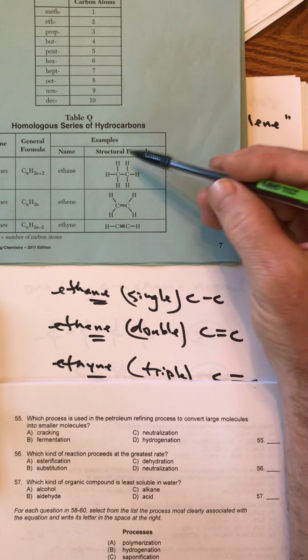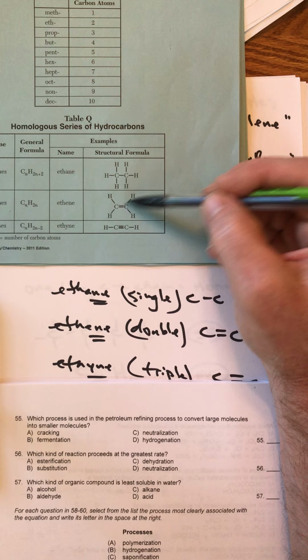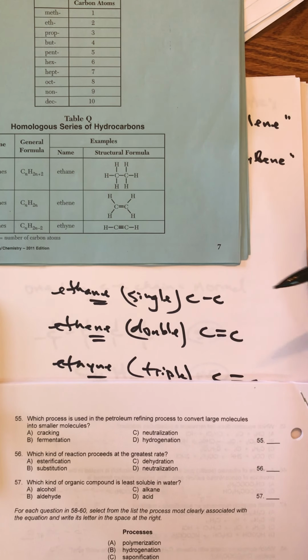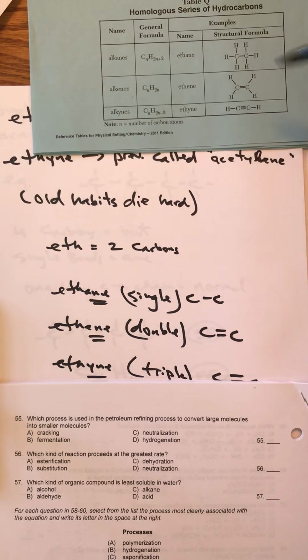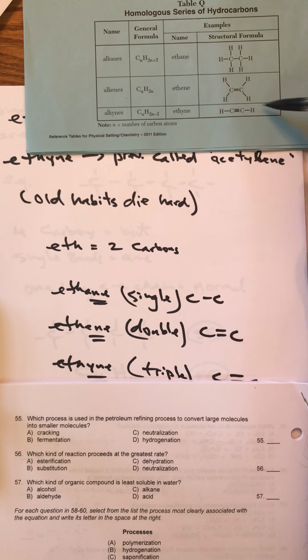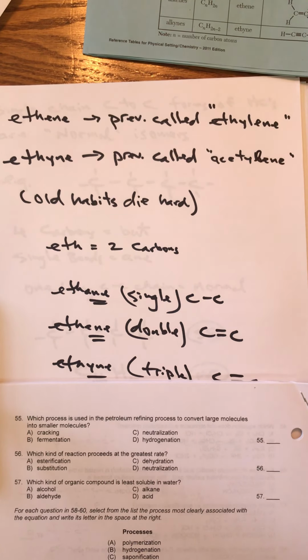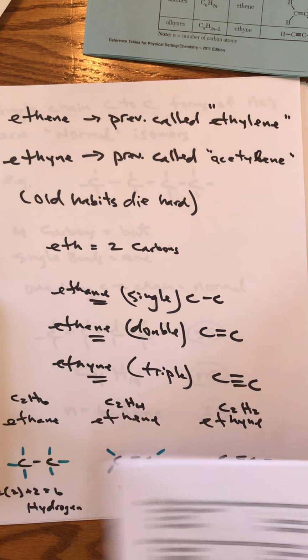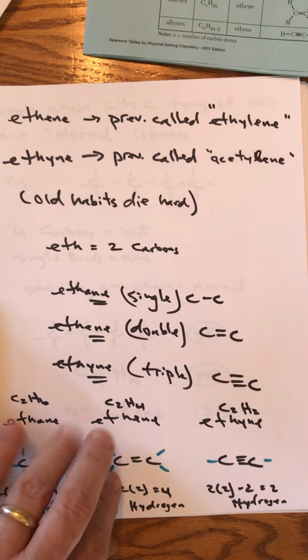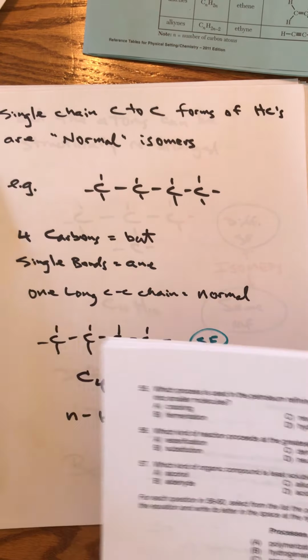Now, these are drawn very nicely, following VSEPR, spreading out like that, but quite frankly, as long as you show carbon having 4 bonds, I don't care if you make them look like an X shape here, or this is drawn out, or if it was kind of like a U, I don't really care. As long as you've got 4 bonds on every carbon. All right, so that just goes through the whole table there.